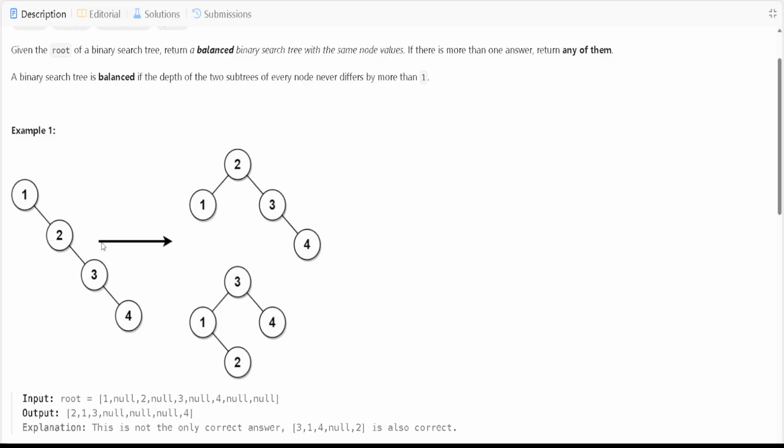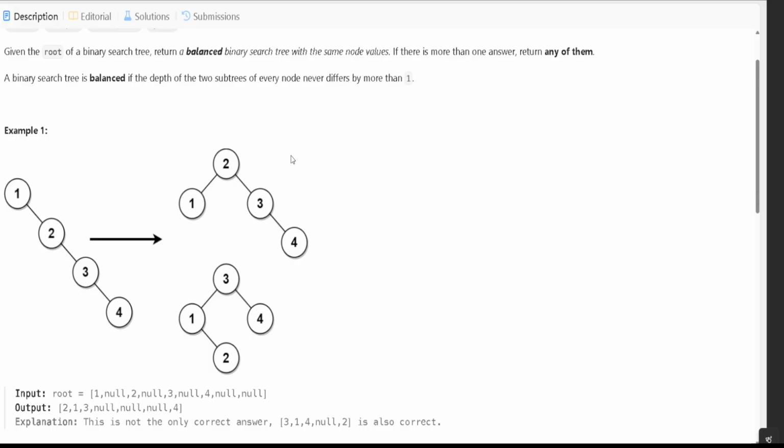So our task is to rearrange the nodes without changing the values so that the BST becomes height balanced, right? So you are not inserting a new node here and you are not deleting nodes, right? Just restructure. You have to restructure to make it a height balanced BST.